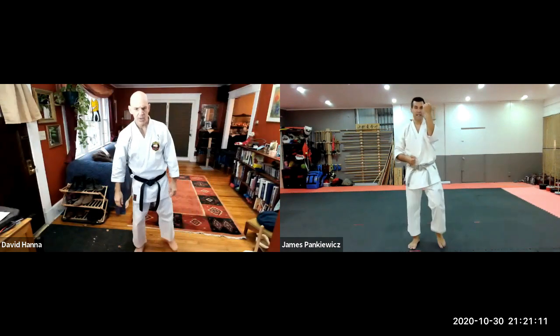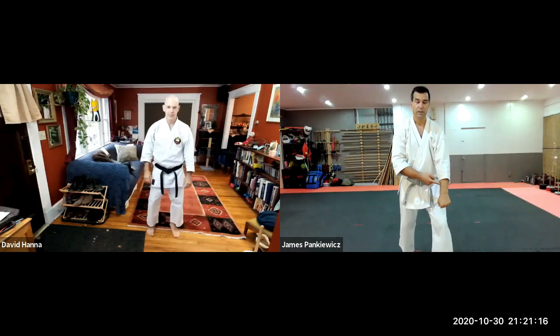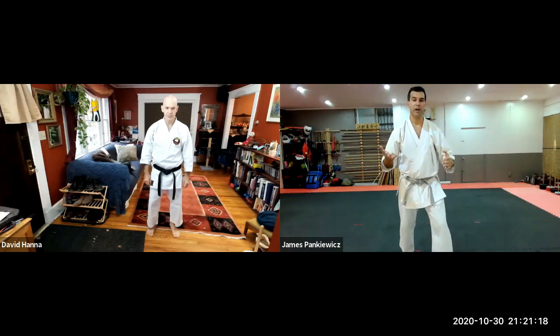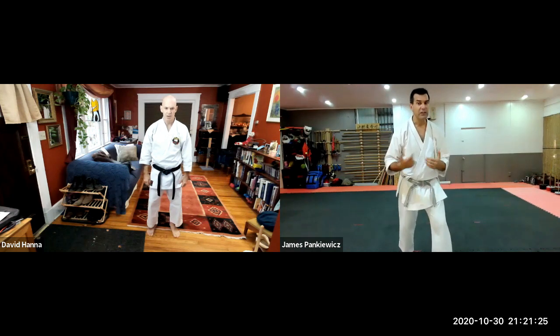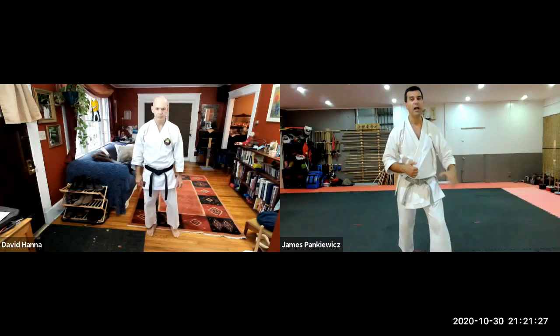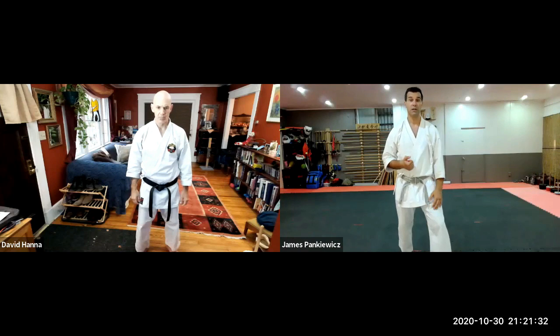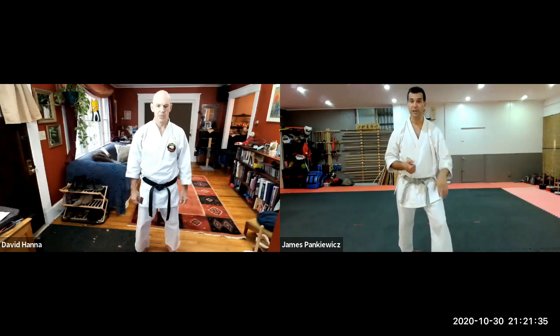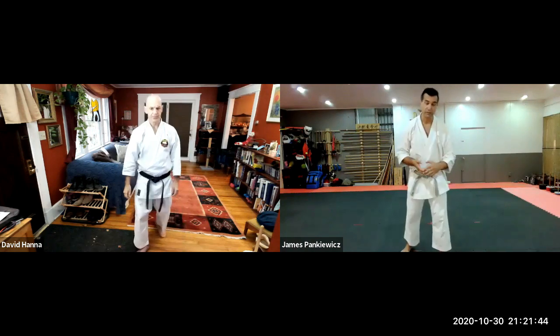So I look at Geidan Barai as being the finishing point. Because in Japanese, Geidan Barai means low level sweep, or Geidan Uke means low level receive. Either way, it can imply movement as much as it implies a position. You know, sweep implies a movement. Uke implies a movement, right? Not just a static position. So, as do all of our uke, right?